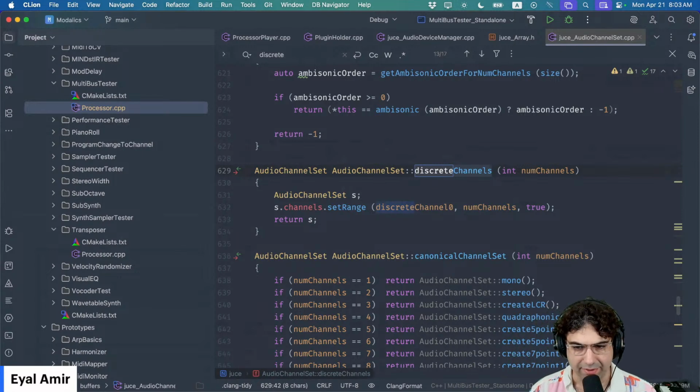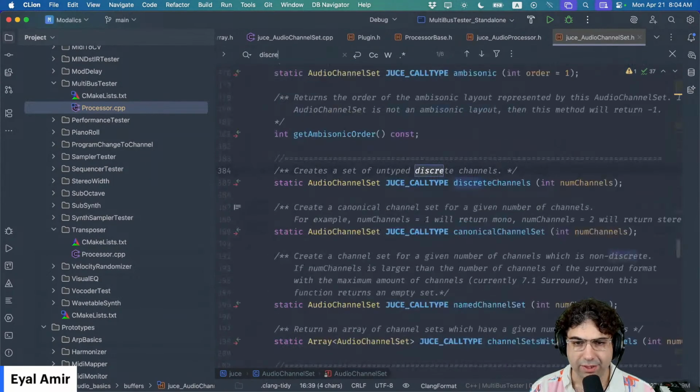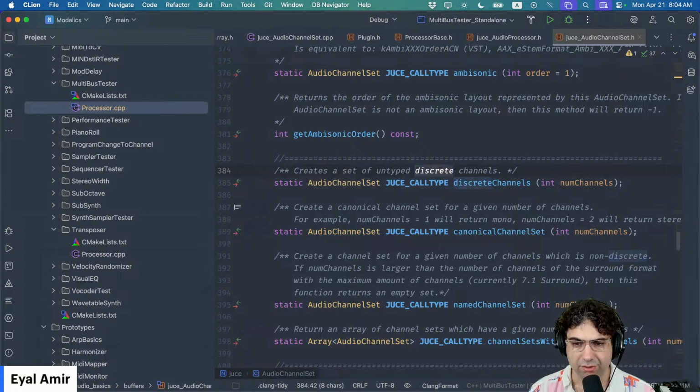It's interesting that I'm getting that. Discrete 0. What does it even mean? Discrete channels. Untyped discrete channels.